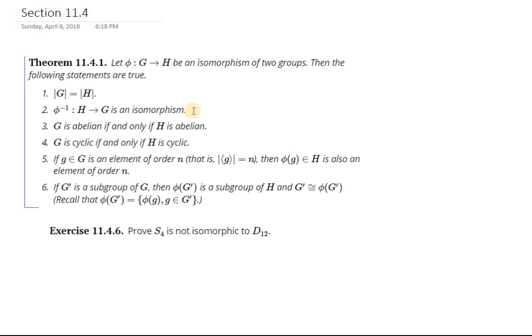Third of all, if G is abelian, it can only be isomorphic to an abelian group. You can have two non-abelian groups that are isomorphic, but they both have to be non-abelian. If only one is non-abelian and the other is abelian, then there's no way they can be isomorphic.